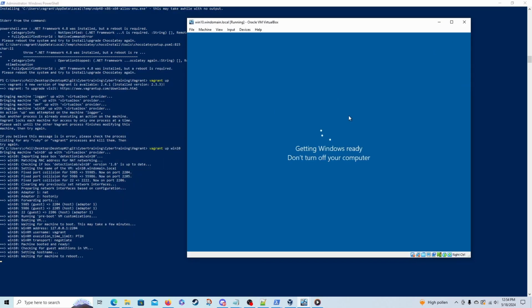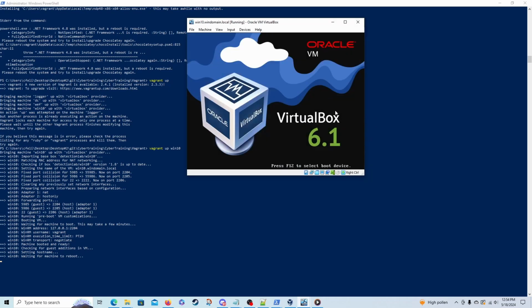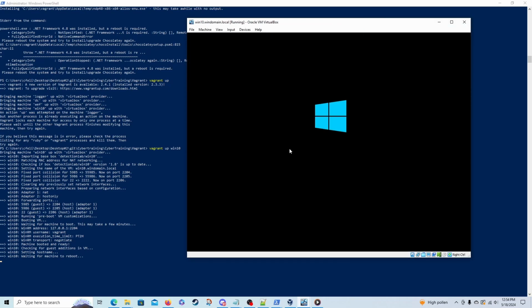I actually like the Win 10 device. This is going to have a lot of red and blue team tools, including FTK Imager and Procmon, so you can do a deeper dive into the behavior exhibited by any of the exploits you want to showcase in your videos if you want to make any.